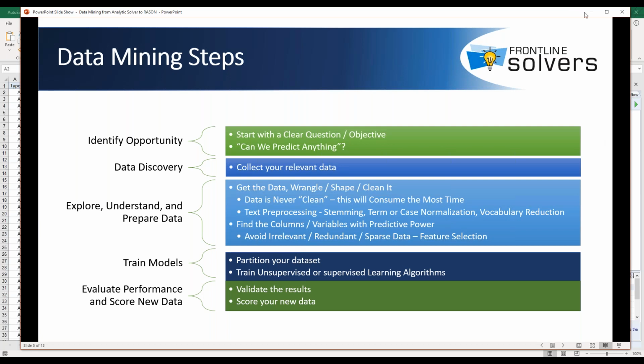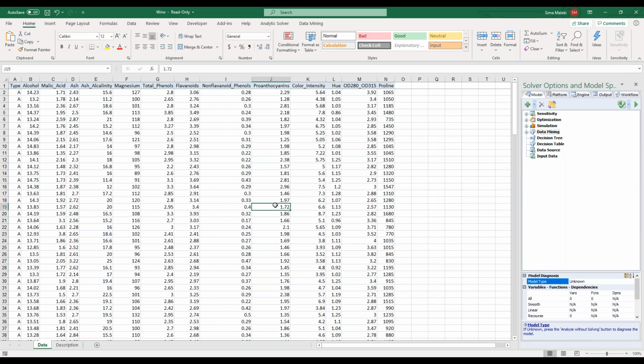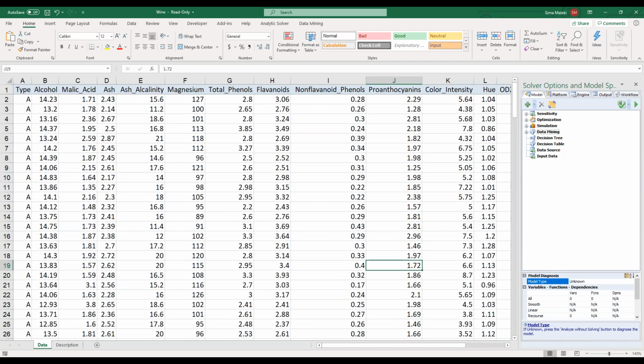So let's go back to our wine dataset. Now let's practice one of the supervised learning algorithms. So this is the wine dataset with information about wine samples, including 13 variables that describe different properties of wine from 3 vineyards. Our goal is to assign a wine classification to each record.